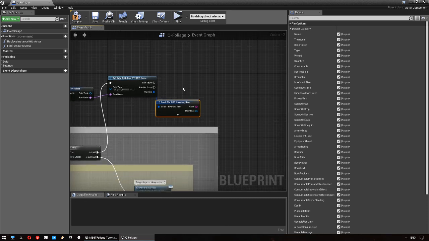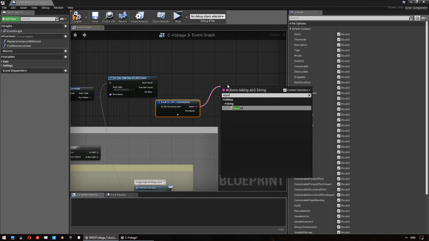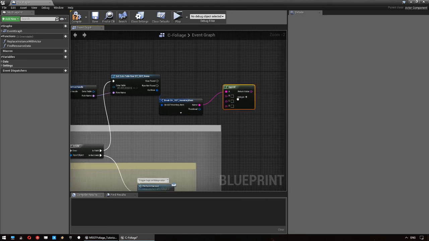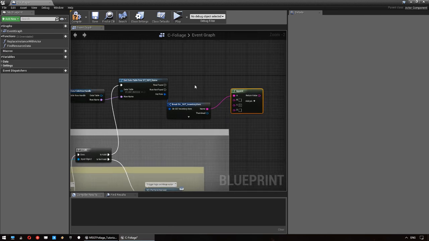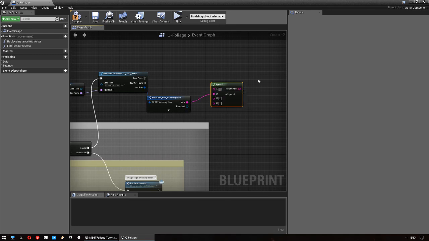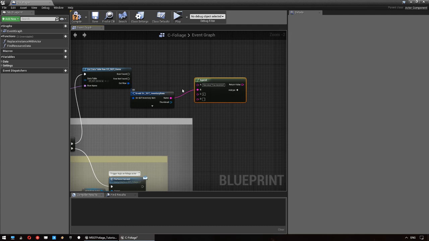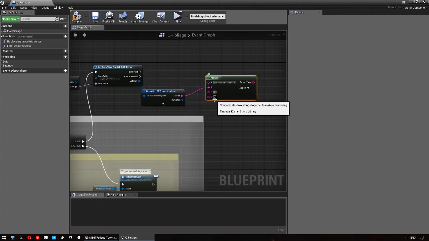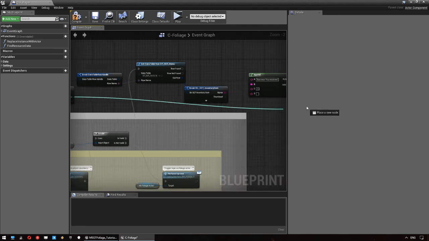We want to, from here, drag off of name and do append, and we want to add in 2 more pins. The third pin is just going to be X space, and the first pin we hook up to name. Second pin is hooked up to name. First one we just want to do something like success you received space. So you received whatever the item is times, so I'm going to add a space at the beginning there actually. I don't know if I've got one at the end. I do, I don't want that. And then all the way over here, quantity to that.